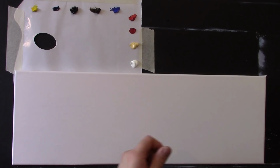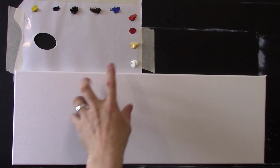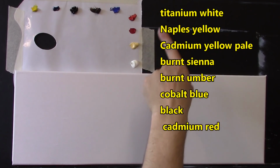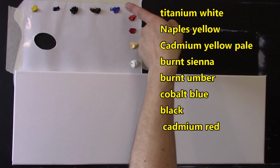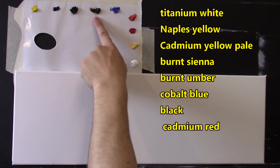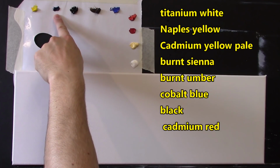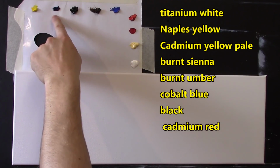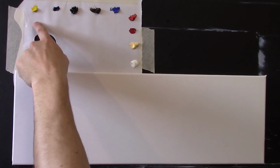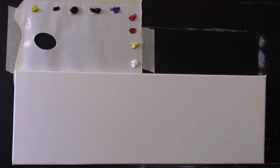God above. I'll explain to you my colours, and I have a lovely palette here today now, a nice colourful palette. I have titanium white, Naples yellow, alizarin crimson will do fine, cadmium red, I have cobalt blue, burnt umber, lamp black, a little phthalo blue in case I need it. I don't think I will, to be honest, but it's there just in case I do want a little bit, and some cadmium yellow pale. So that's my palette for today, and I'm going to put this picture on your screen now.